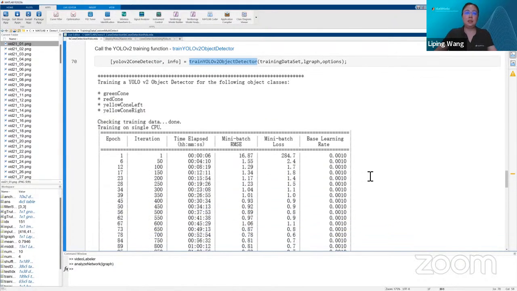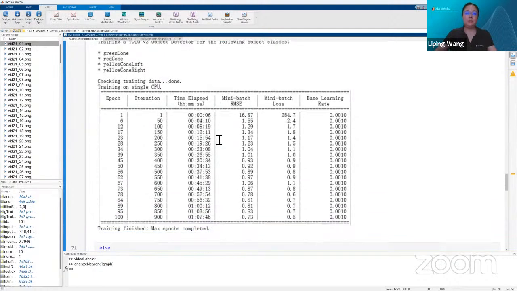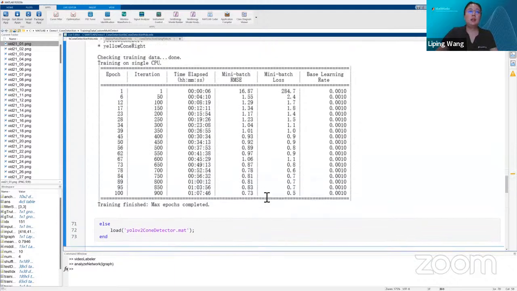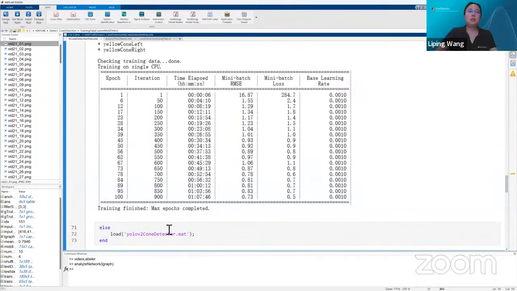Since I only have a single CPU on my machine, I will not do the training now, but I give the training results here. You can see this training takes about 1 hour, and the mini-batch loss decreases as the training proceeds. Then I saved the trained model into a YOLO v2 cone detector MAT file.